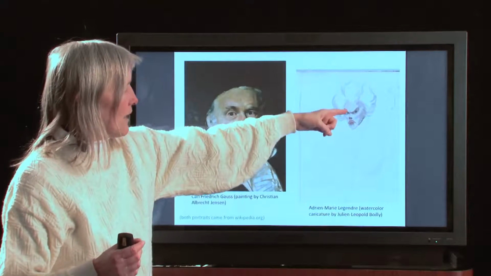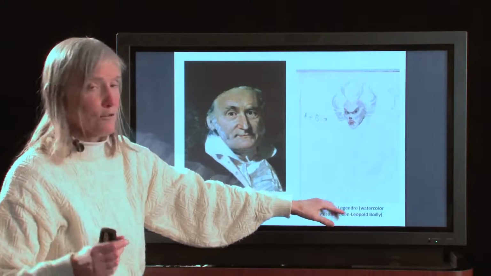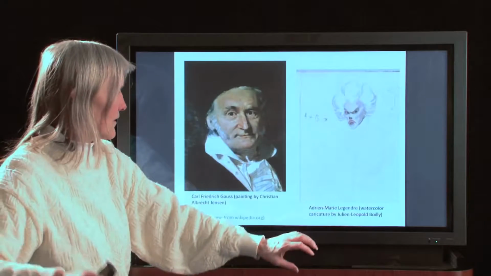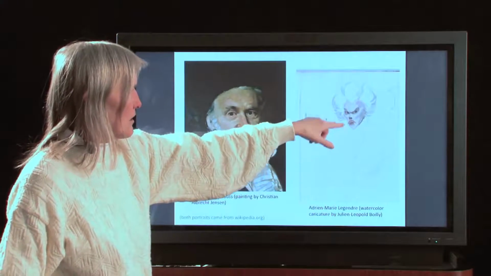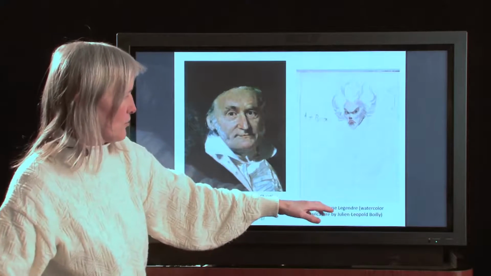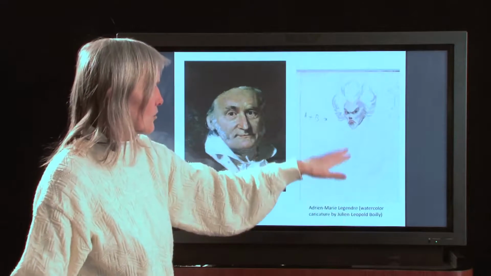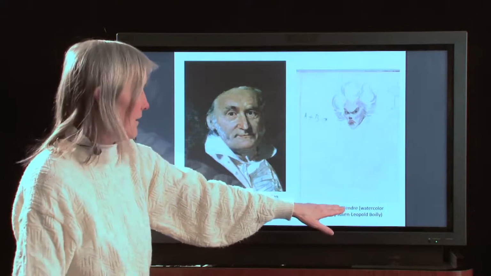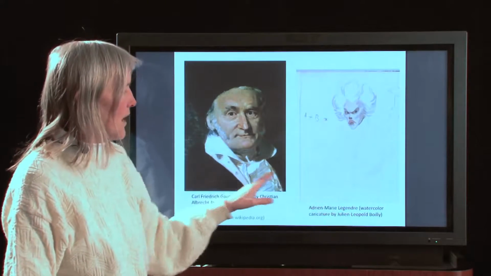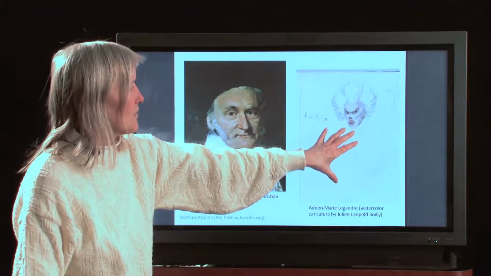I'm sorry that I could not find a good picture of Legendre. This was well before the camera was invented, so I don't have a good picture of him. The only thing that is known to really be a picture supposedly of him is this caricature. It's kind of goofy looking, but anyway, I wanted to give him the credit of having discovered this method, and he published it first.